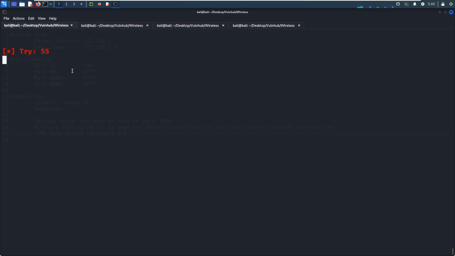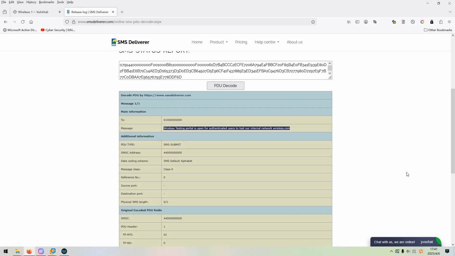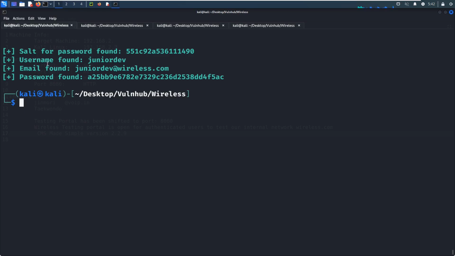Now it's trying to conduct SQL injection. As you can see over here, the salt value for the password has been found, and the username, and also the email and the password. Of course, this is an encrypted password. We need to crack it, and we can utilize Python to do that.